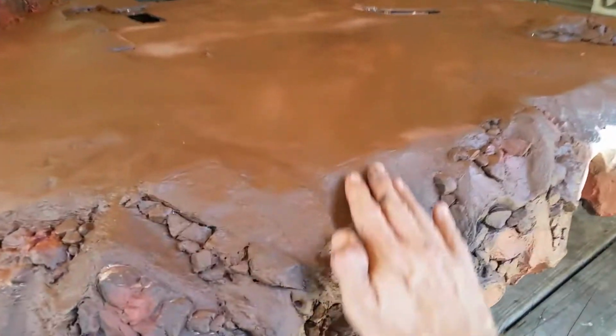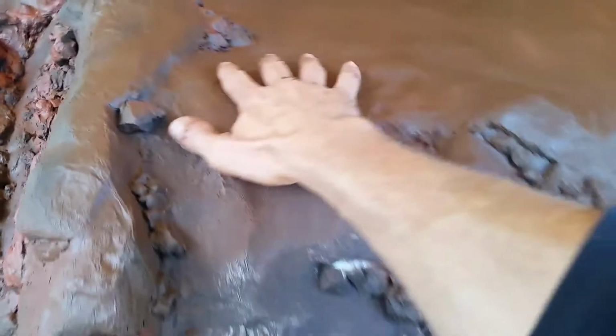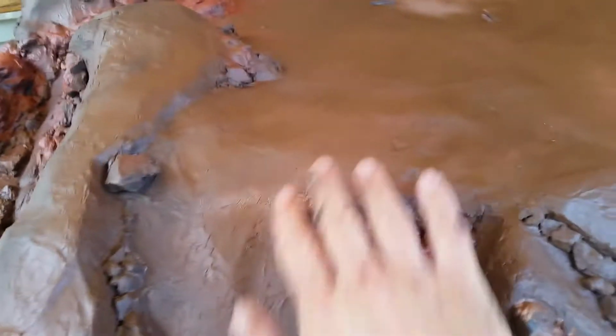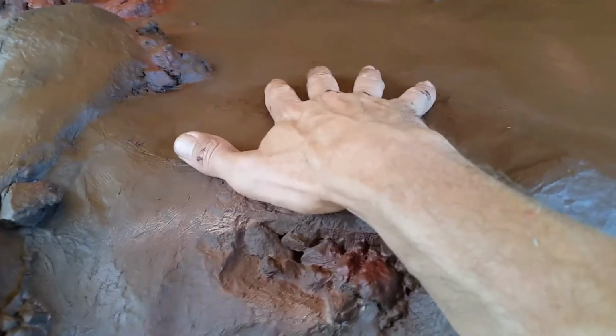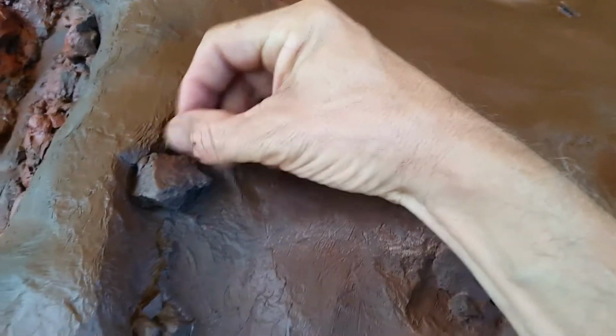Okay. All this right here, like this strip and all that, come back down this way, come back this way and down this way, will all be sand texture. And then what I can do is paint it with a broad brush, and the texture will still show through when I use the texture paint, because the texture paint I'm going to use is just not the right color, and I can't find a color that looks like the sand. But I found some really coarse texture paint that I will spray paint on. Now, as I spray paint the texture paint on, it may bleed up a little bit in here. I'll get some overspray, but that's okay, because then I'll go back and hand paint and blend.